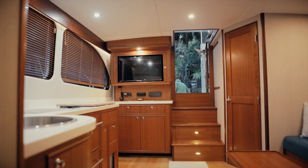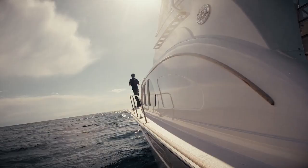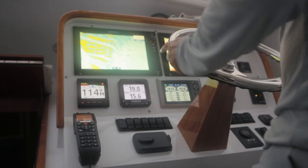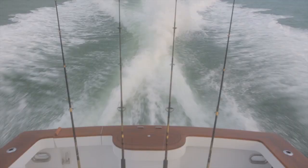It was very important for us to have a cabin that had a lot of light, and then I needed a room in the back to do some fishing. So they worked on it. We came up with a concept, and we liked it, and the rest developed into this over a year, year and a half.